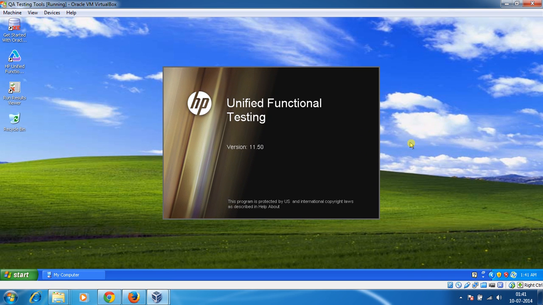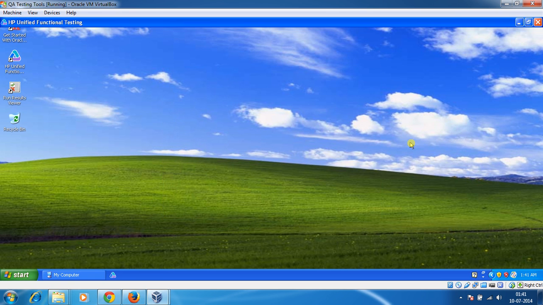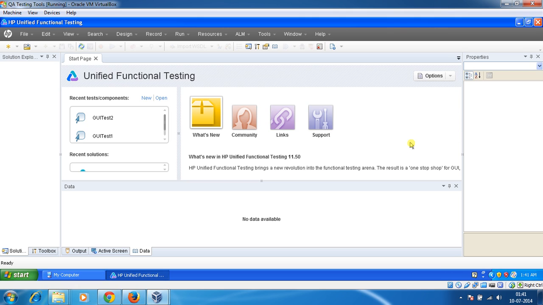I hope you all are aware of QTP. QTP is a functional testing tool. It is basically used for testing the functionality of different kinds of Windows-based applications as well as web-based applications. Okay, to start with, I'm going to train you in this video on how to create a test case. Fine. So it is very simple to create a test case in QTP.